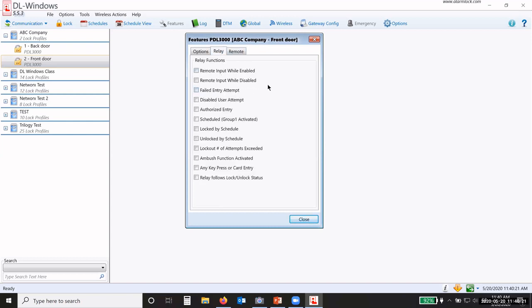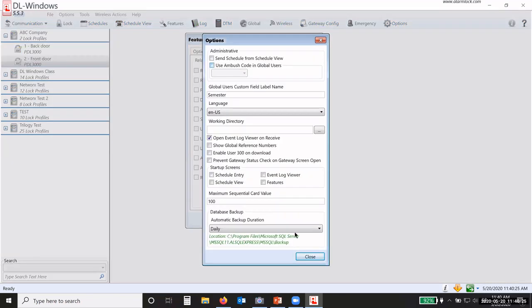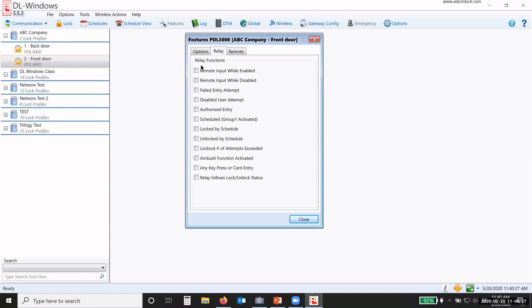Now, the relay. I did mention the relay under the options for the ambush. Okay. You have to come in here and you have to check the box, ambush function activated, pick your 2-digit credential, wire the wires. There's a yellow, a blue, and a green. It's normally open, normally closed, and common.